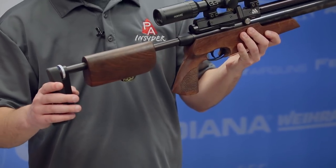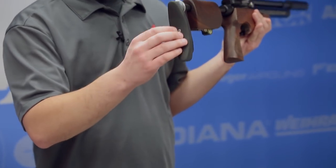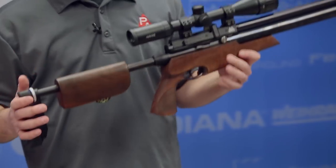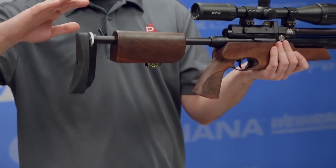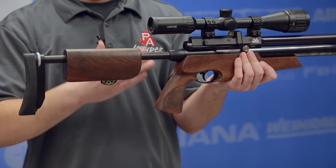At the back, we do have an adjustable butt plate. You got a screw right in the back there that you go ahead and loosen. You can slide that up and down. It is not adjustable for length of pull though, so that is something to keep in mind. Probably not the best choice for junior shooters. It does have a very full length of pull. And again, you have your tightening screw here at the back that tightens the whole system together.